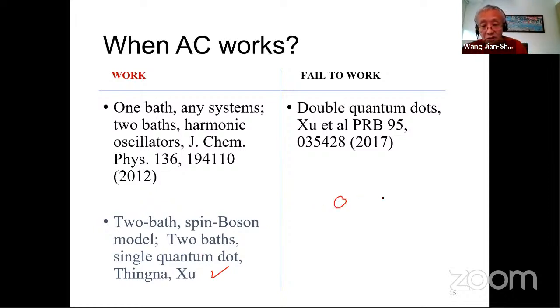We decided to do something fancy. Let's look at two quantum dots, but it turned out that this doesn't work. Not working seems like a disadvantage. It's disappointing to us that we found an example that didn't work. But maybe that is expected, because the theory is not so rigorous, so I would not be too surprised that we found a situation where it didn't work. However, I would agree with Jota that even though this didn't work exactly, if it's close to equilibrium, meaning these drives are not too far from equilibrium, in other words in the linear response regime, this is actually quite good.